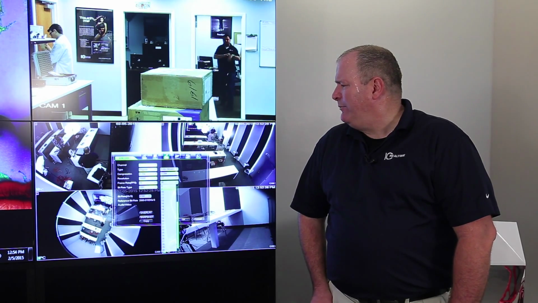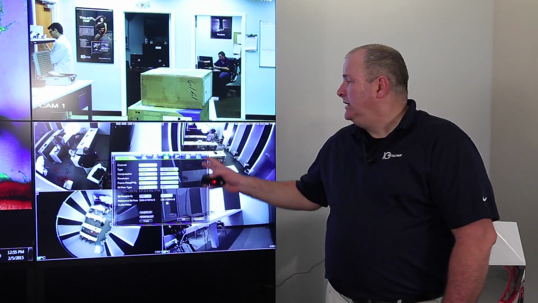For the most part, I'll take this resolution and set it to say D1 resolution, and I'll take the frame rate all the way down to say 7 frames per second. Keep in mind that most folks, when they're watching their cameras or their home on their application, they're not really in it for facial recognition. They want a strange vehicle in their driveway, or they're looking to see if the front door is wide open. These are things that you can certainly see at D1 7 frames per second. The impact on your bit rate is going to be tremendous.